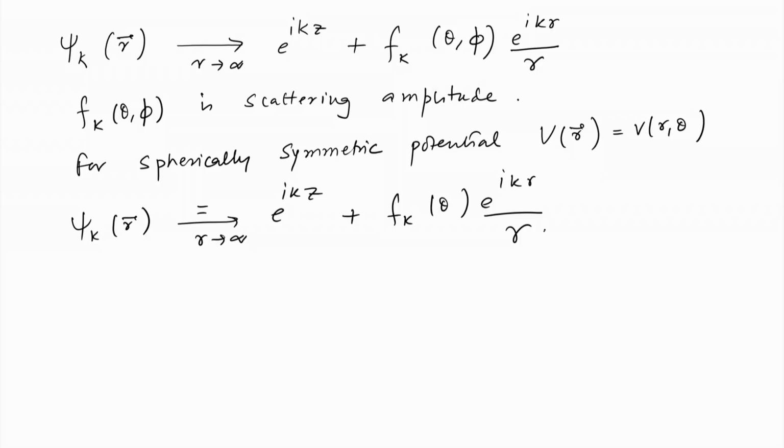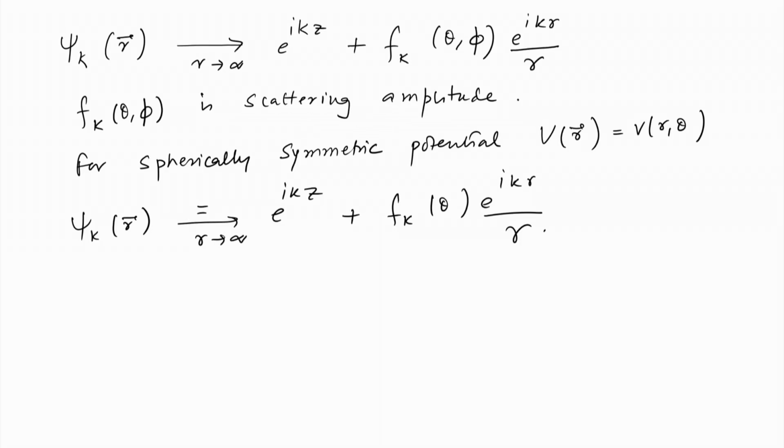So, that is a wave that is detected by the detector, and the information about the scattering that had taken place at the scatterer or the target is embedded in this f k of theta, which is called the scattering amplitude. And now, our main objective is to calculate f k of theta. Okay. So, in order to calculate, let us just write the objective so far.